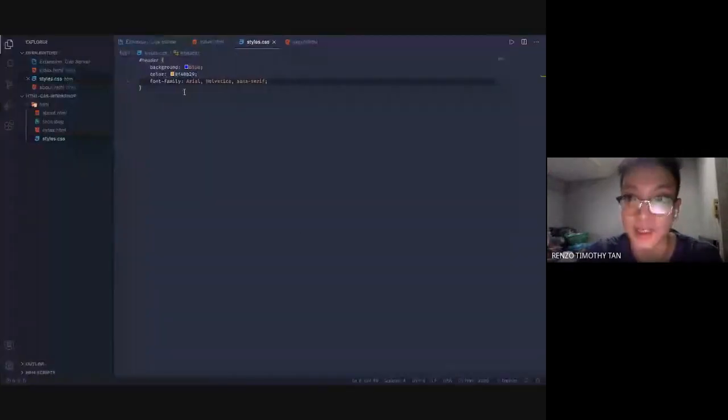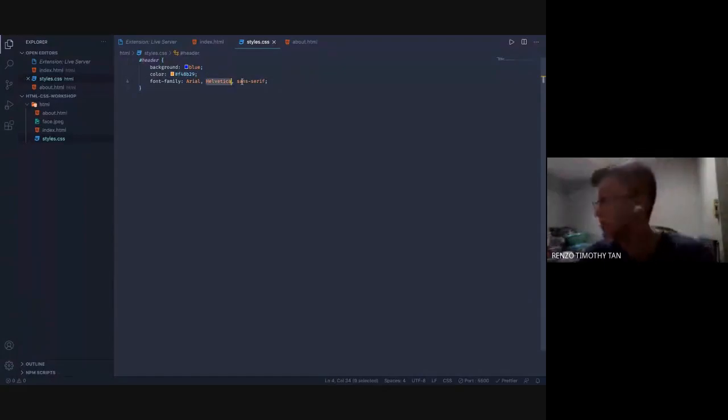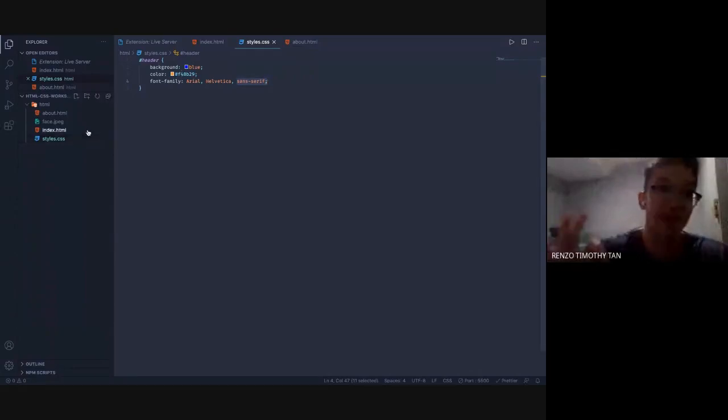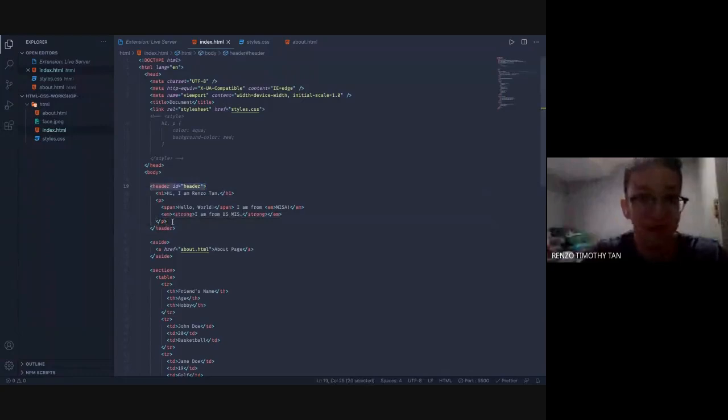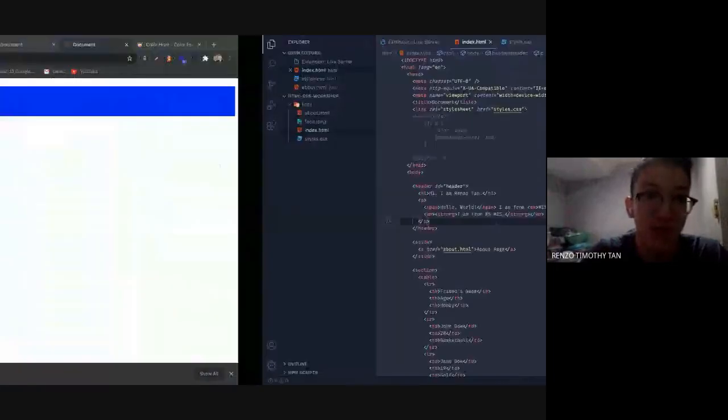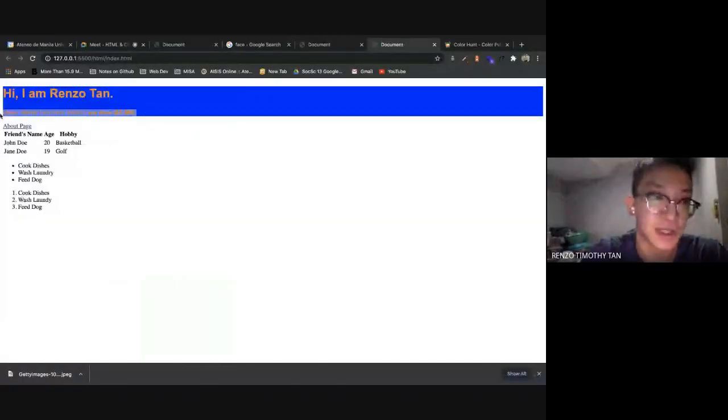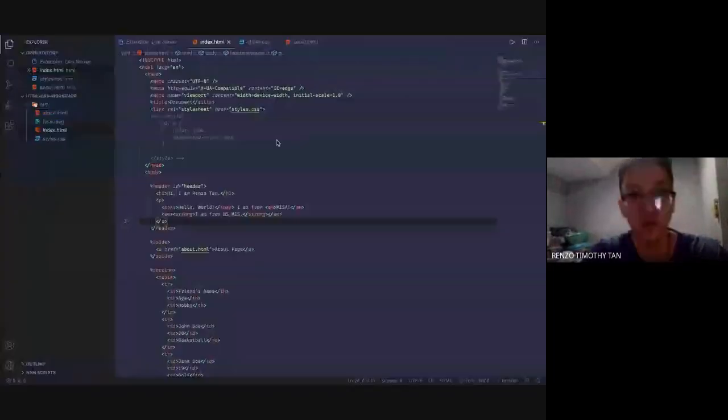So here, if Arial doesn't work, it's going to show Helvetica. If Helvetica doesn't work, it's going to show sans serif. So you have a lot of backup there. And one thing to note about colors and font family is if you style it in a parent element, it's going to move down to the child elements. That's why you can see here the H1 is styled and the paragraph is styled. So it gets passed down also.